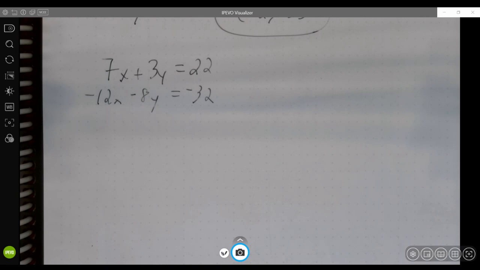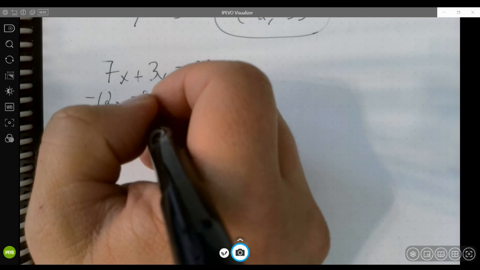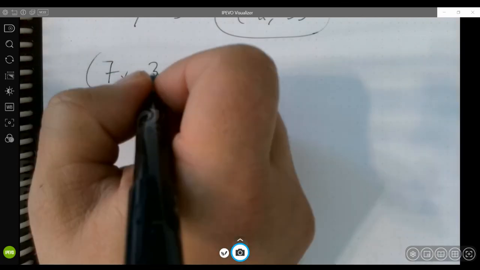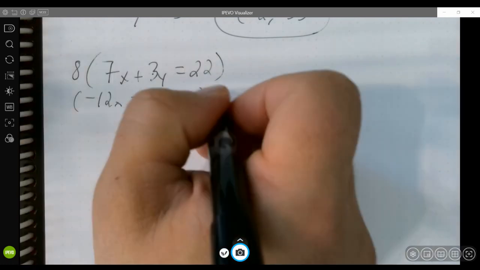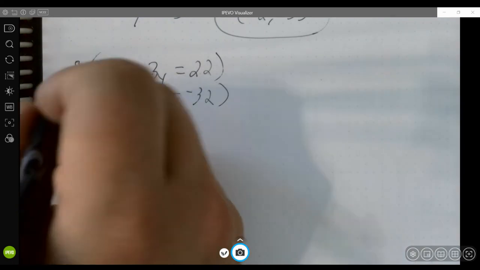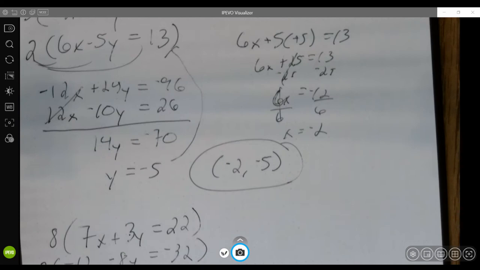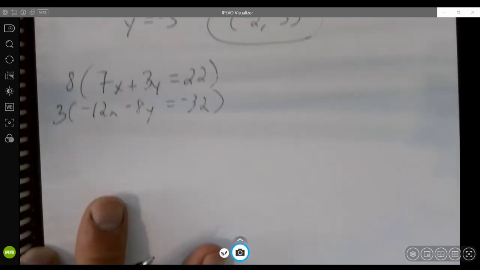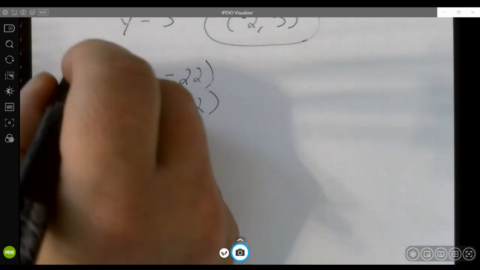I'm going to go right away to the y's because the x's, I see 7 and 12, and I'm like, it's going to be a big number. So for the y's, I know I could change these to 24 so that they eliminate. So the top row, I'm thinking, what do I have to multiply the top row by to change 3y to 24? 8. What do I got to multiply the bottom row by to change negative 8y to 24? 3. Now, the top one I had to multiply one by a negative, one by a positive. Here I don't, because I already have a negative and a positive. So I'm just going to multiply through.